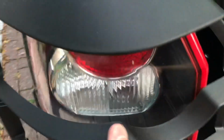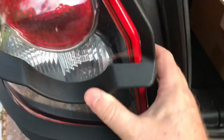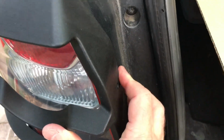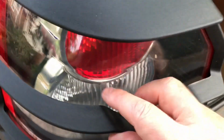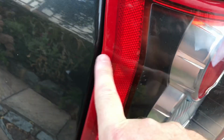So basically they fit on like that. Not quite like that. It's actually like that. So that is flat and it's there. Okay, so there is actually a gap between the plastic and the clear perspex of the rear light. And then the metal brackets fit in this gap here and stick out, allowing these holes here to be screwed on. Okay.